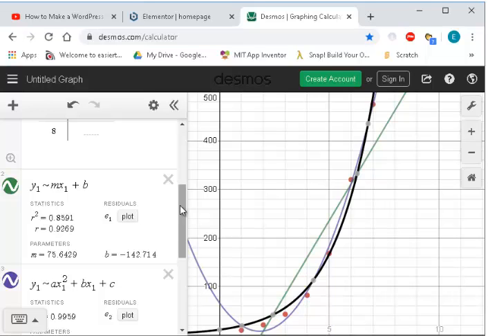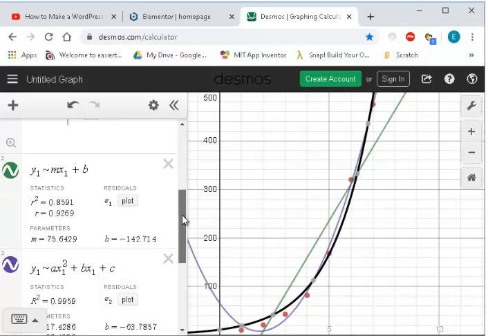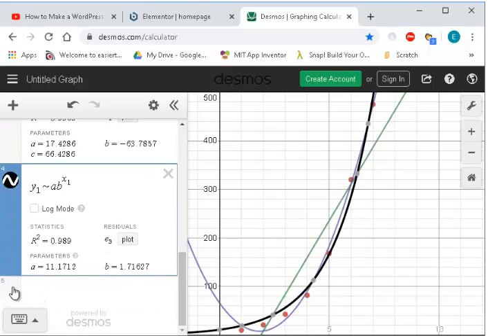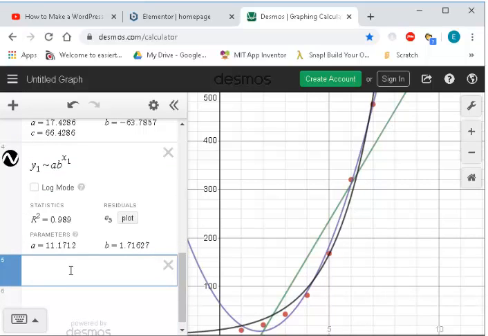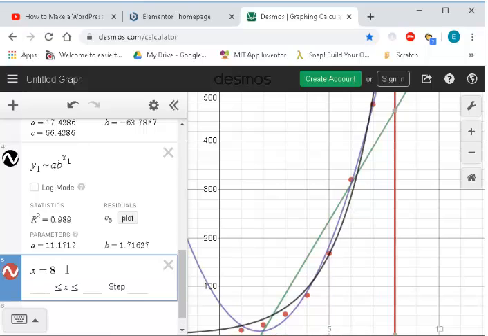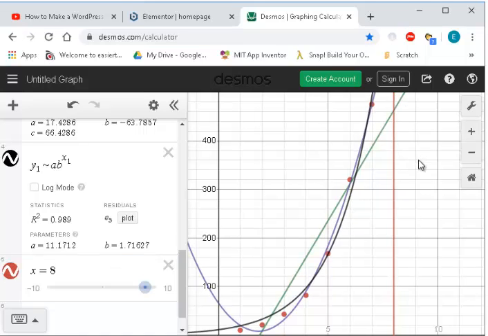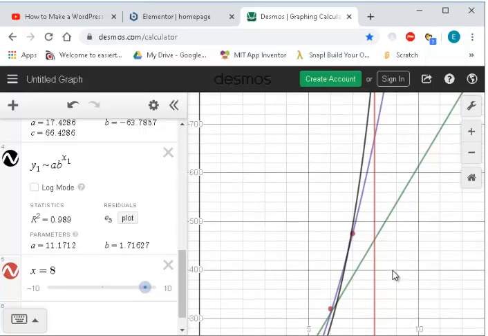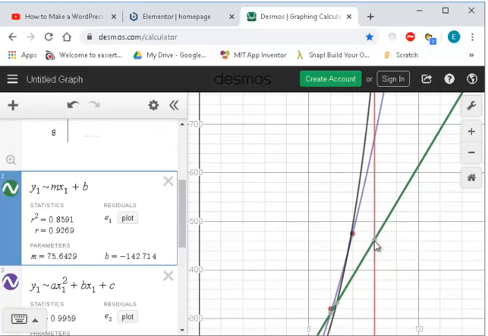First of all, we said that the time is 8. To do that one, time 8 is a line which goes up here, because this one represents the time. So I'm going to plot x equal to 8. You can see this perpendicular line represents time t equal to 8. To see the linear one, if I click here, you can see that the value of mass when time is 8 is 462.